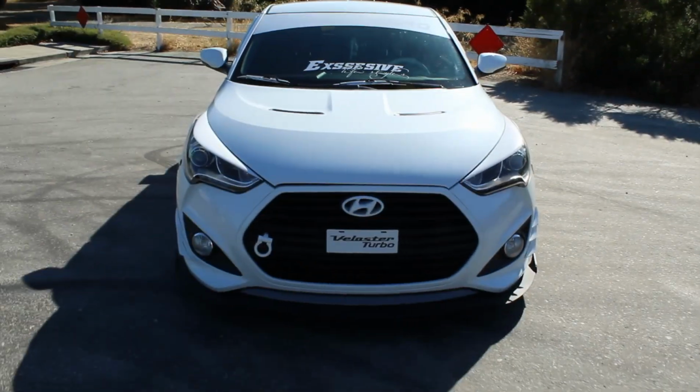Alright guys, so I am back and I showered, I cleaned my car, as you can tell, and now it is time to show you guys the final rear diffuser. So I did not want to take off the bumper. I feel like I was too lazy, so I put in the extra effort without taking the bumper off. It would have been way easier. That's what I recommend, is to take off the bumper if you put on any diffusers, any splitters. So yeah, let me show you guys the final product in 3, 2, 1.